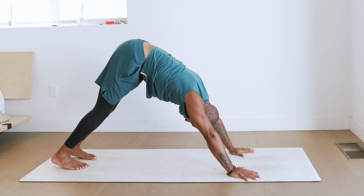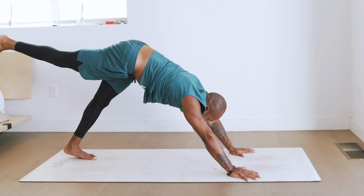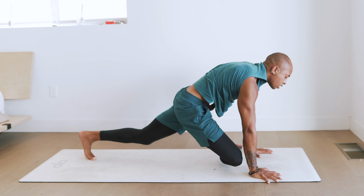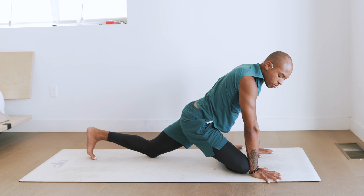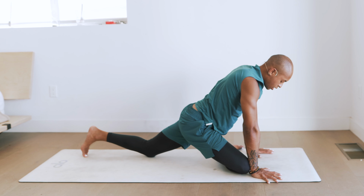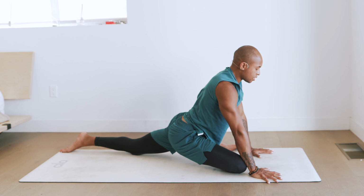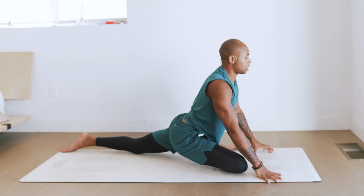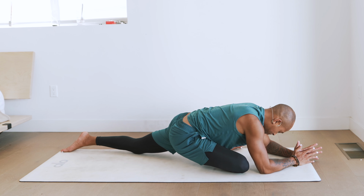On your next inhale, we're going to take the right leg, let it fly up as high as it can go, and then gently move into half pigeon, also known as sleeping swan in yin. Right knee, I like to take it right behind the right wrist, and the right foot is aligned behind the left wrist. You're going to move the left foot as far back as possible. Think about lifting through the heart, maybe a little bit of a back bend at first, and then just allowing the floor to receive you.